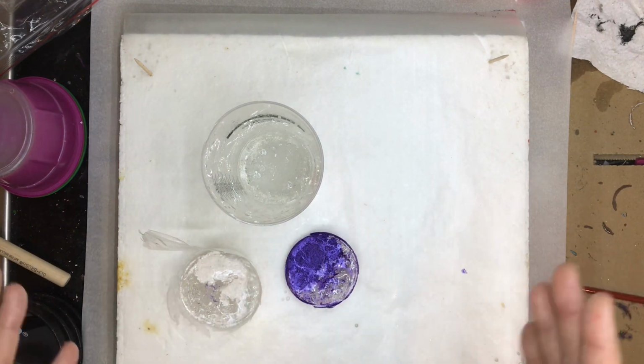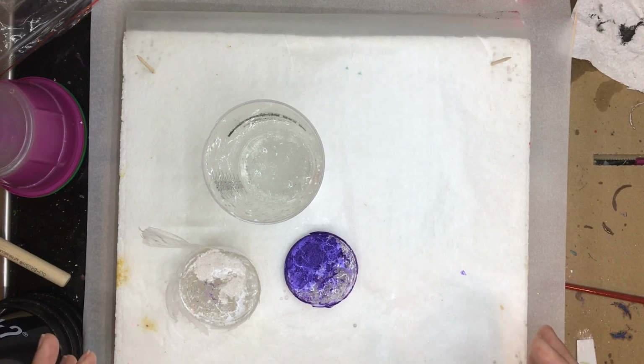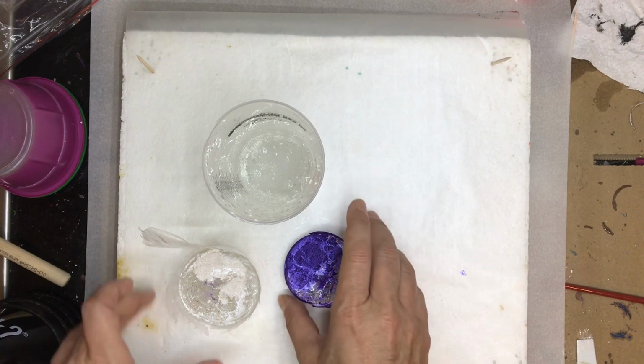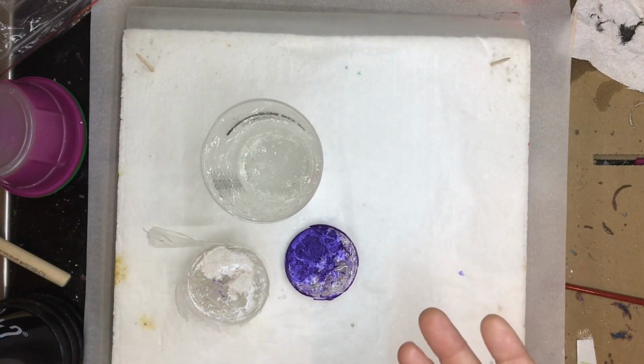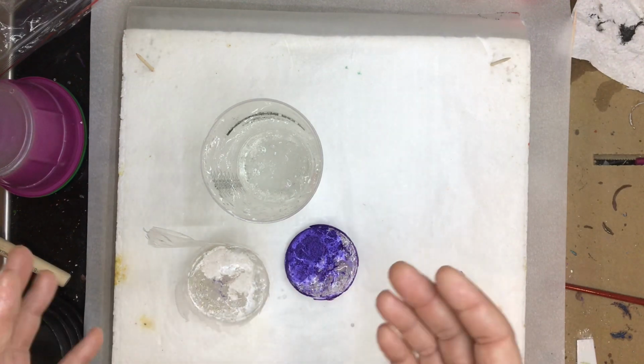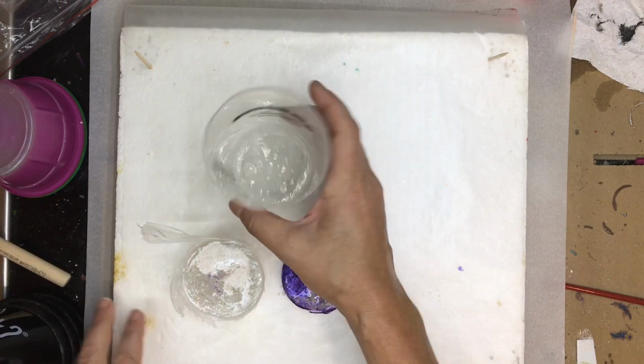If it's a big batch of resin that you're mixing and you're close by, having a fire extinguisher handy isn't a bad idea, just in case something really does get out of control. But in this case, all I did was pick everything up and take it outside. It smoked for a couple of minutes, and then this is what I got.